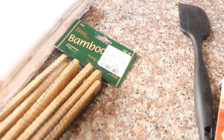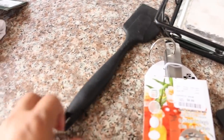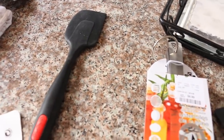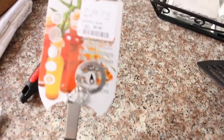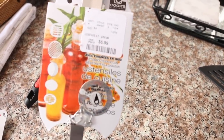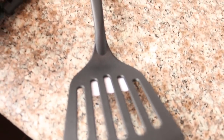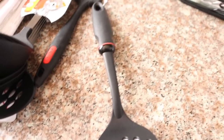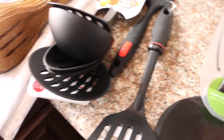The price for this was $3.99, and this one right here was $5, just this, but it's fine. I really think I'm gonna use it a lot. And then over here we have more utensils for $6.99. So they look like this, single one was $2.99, and last but not least, this tool right here.